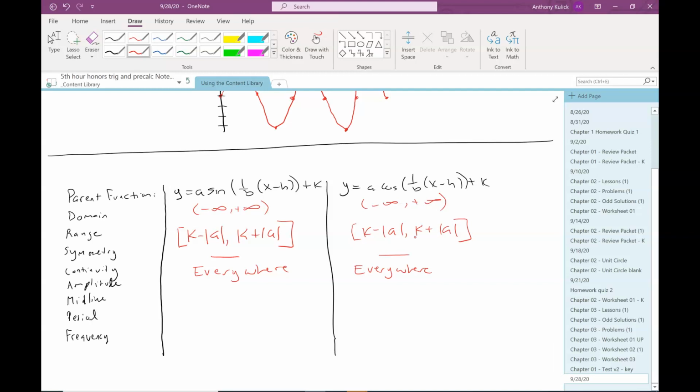The amplitude now. The amplitude was 1. That's the distance basically from the midline to a maximum or minimum. It's a distance though, right? So which transformation is going to affect that distance? It's going to be one of the y ones because we're talking about an up and down distance, right? So if I take the whole graph and I just shift it up or down, is that going to change that distance?